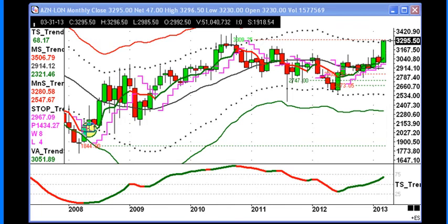Had a fantastic long trade a couple of weeks ago, and it hit target earlier this week. I just want to go into a bit of detail about why we got onto this trade. Now, the first thing we're seeing here is a strong uptrend on the monthlies, which is, we like to look at trends here at Trendsignal, establish the trend and then look for trades much more so in that direction. It's very easy to do with Trendsignal.